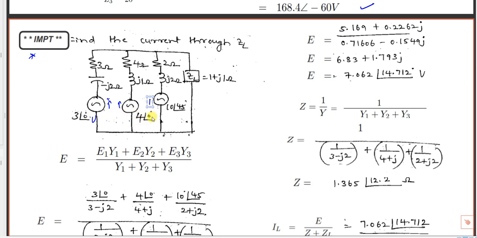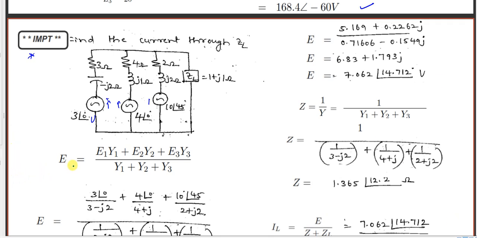So we need to convert to the voltage source, which means the current will go upwards. We need to find the current. If I convert this one to a current source, all will go upwards only. If they don't give any direction, all are voltage sources only. We need to convert this one to a current source and then add all.